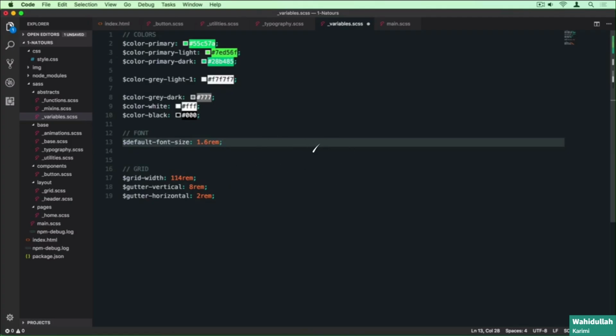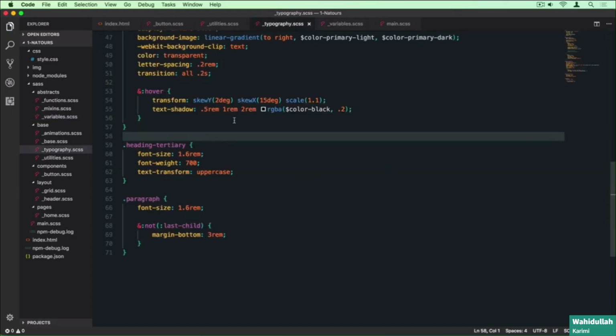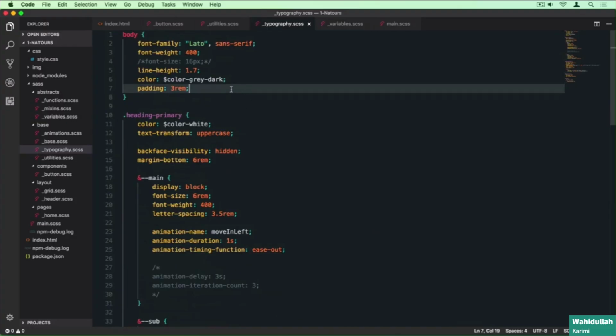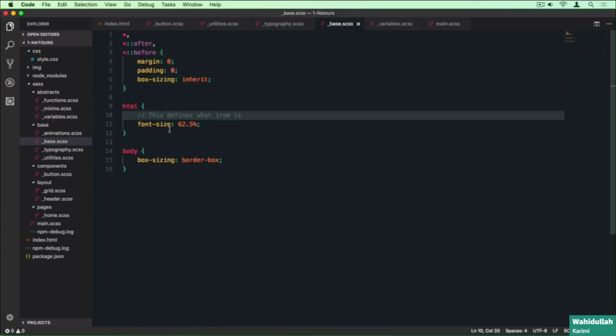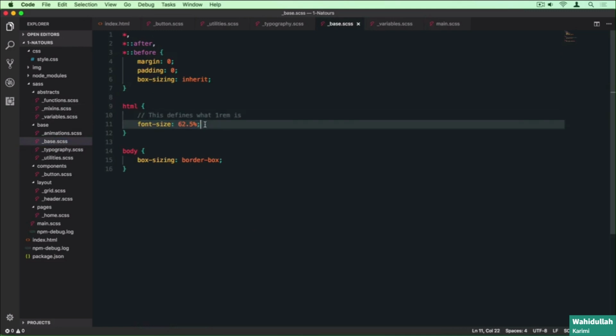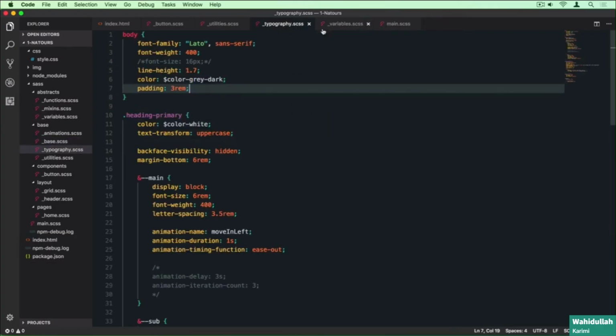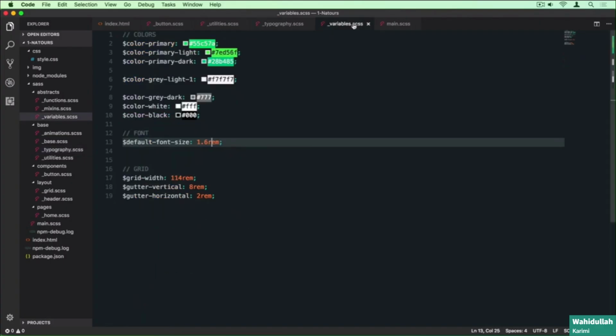And I'm simply calling it default font size because that's the font size we're using all over the place. We use it in the paragraphs, in this button text, in the H3. We use it, I think, in the primary button as well. And so let's do a variable with that. Now, please don't confuse it with this 62.5%. Okay, so we already talked about this. This is just a definition to define what 1 rem is, right? So all we're doing here in this variables file now is to say basically that we're using 1.6 rem all the time, and so we're using a variable for that.